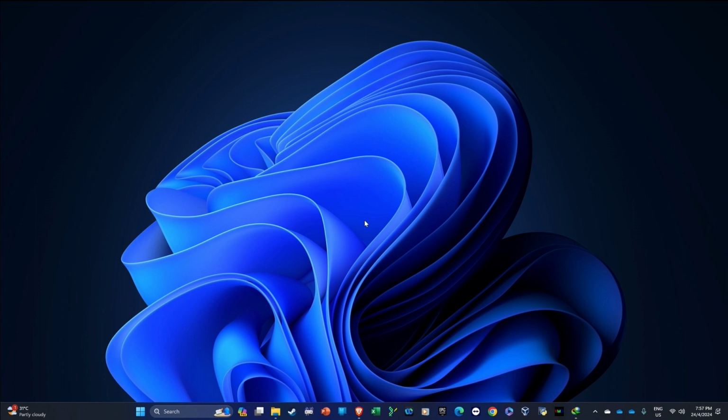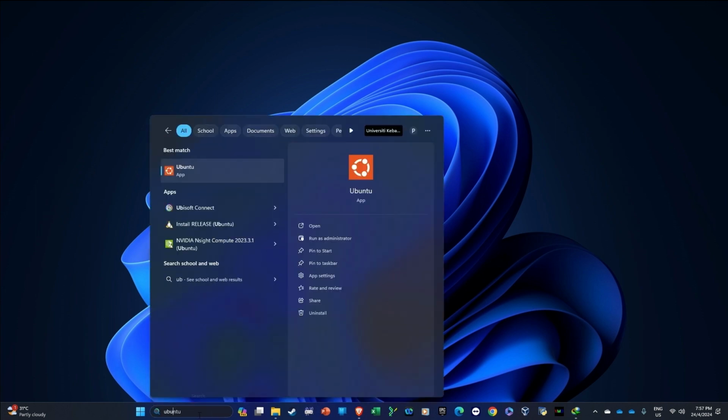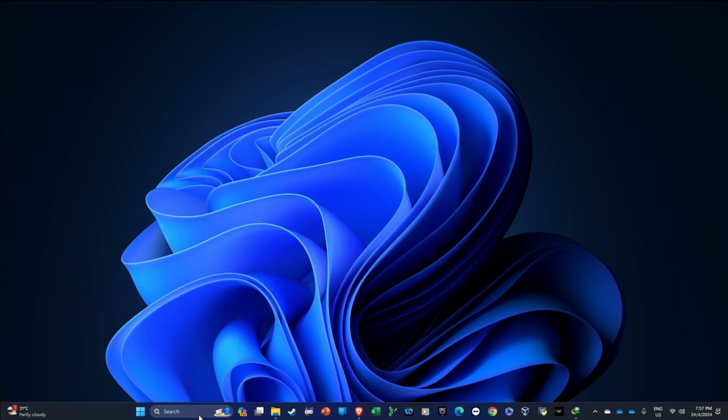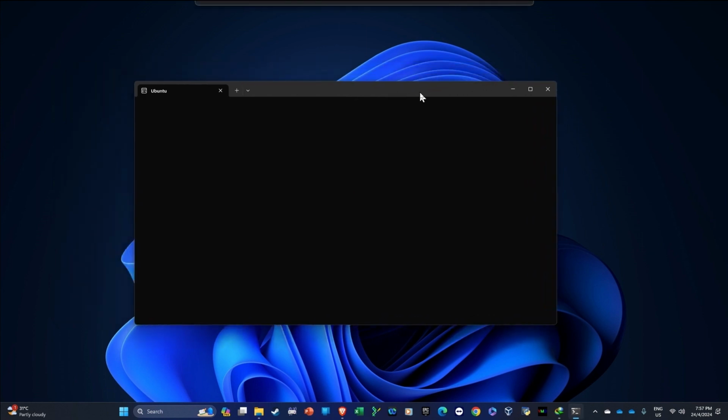Fortunately, Windows has a feature called Windows Subsystem for Linux, which enables people who use Windows to run Linux-based apps on Windows itself. I'm going to show you an example. With the Windows Subsystem for Linux, you can have Ubuntu running on your Windows PC like mine, and I'm going to show you an example of a software I've installed, which is VMD.